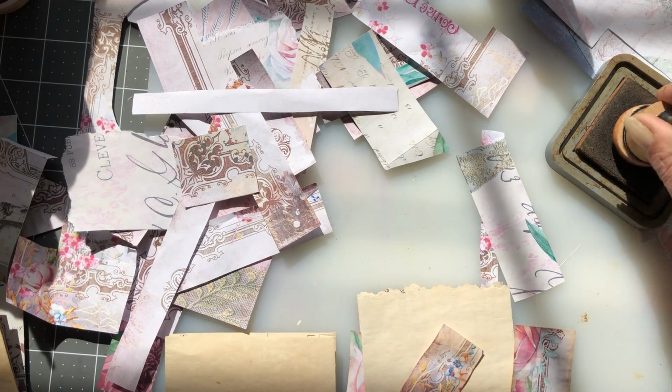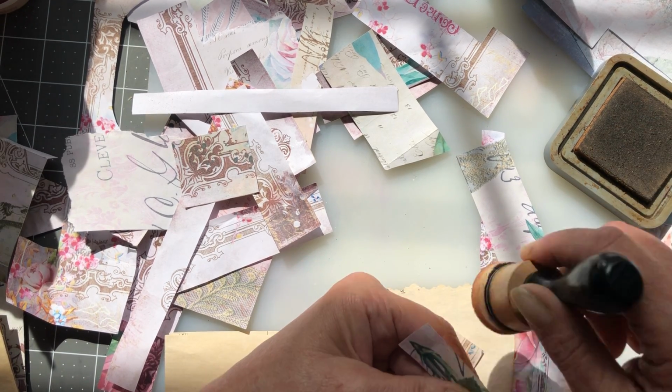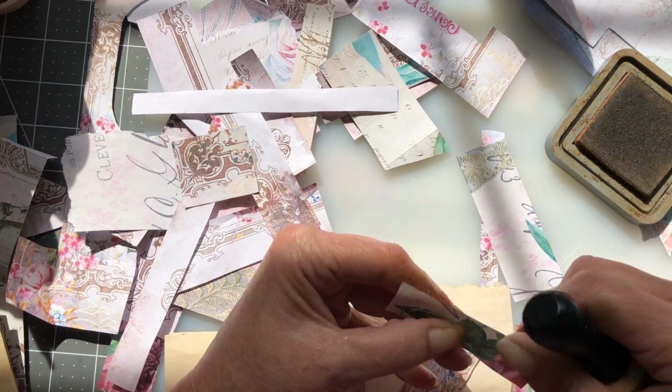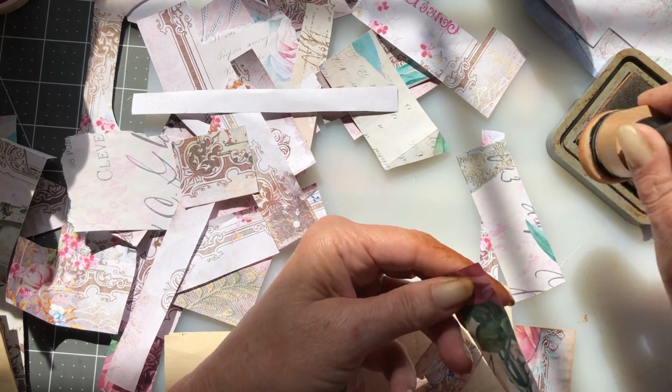So that's what I'm going to do. I'm going to go with the straight edge pieces because I seem to have a lot of those, and I have a lot of little bitty scraps. I could take the time to tear around these, but I'm not today. I think it will look just fine the way it is.